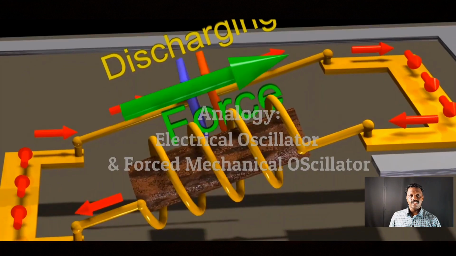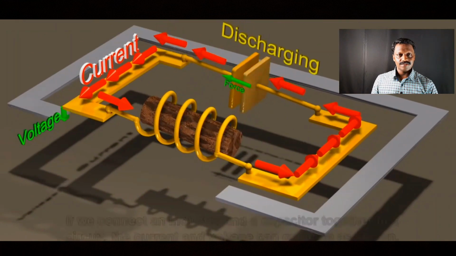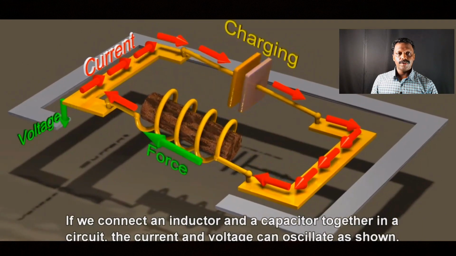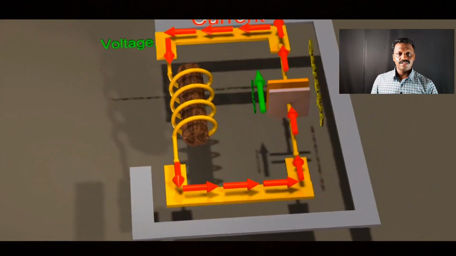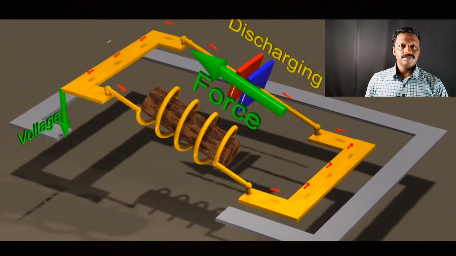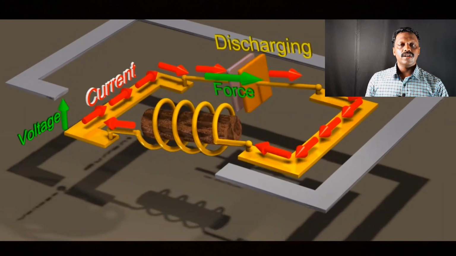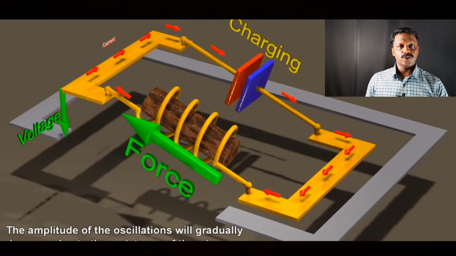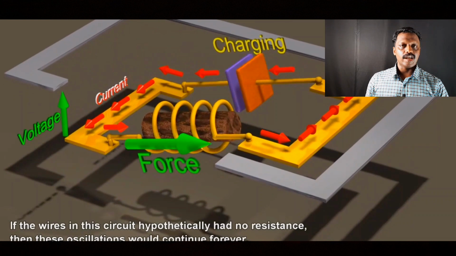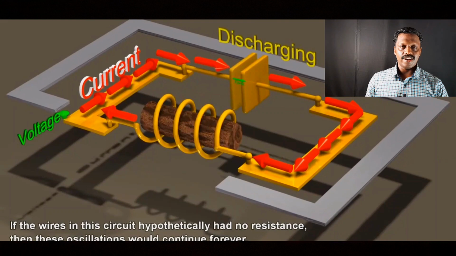So let us initially discuss what an LC oscillation is. A fully charged capacitor, when discharged through an inductor, the charge oscillates between the two plates through the inductor. This is known as LC oscillation. An inductor is a device consisting of a coil. A capacitor is a device containing two parallel plates. Now the charged capacitor is allowed to discharge through the inductor, and current flows between the two plates of the capacitor through the inductor. The frequency is known as the resonant frequency in ideal condition.